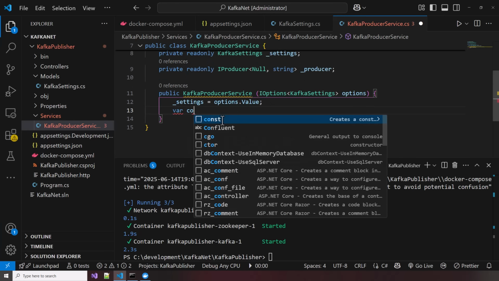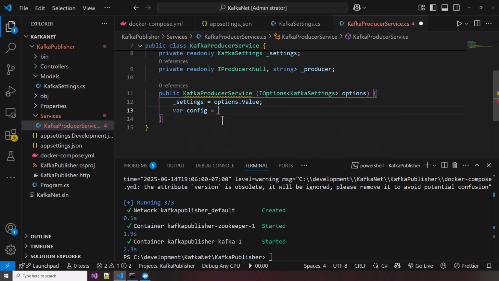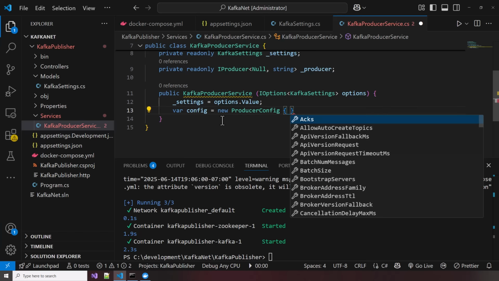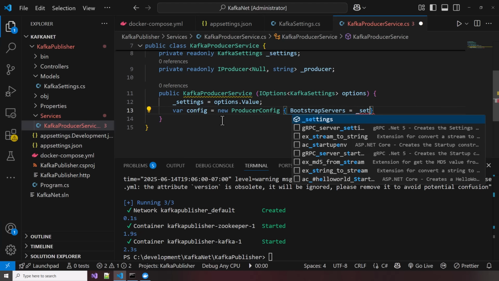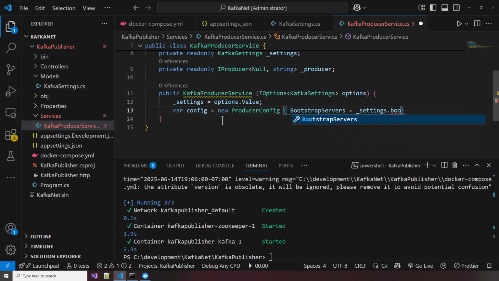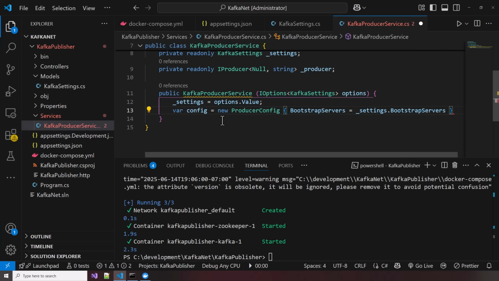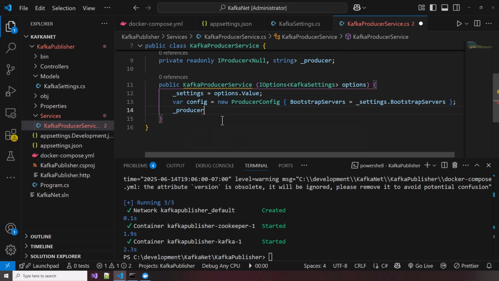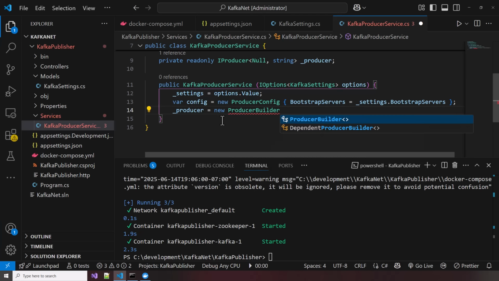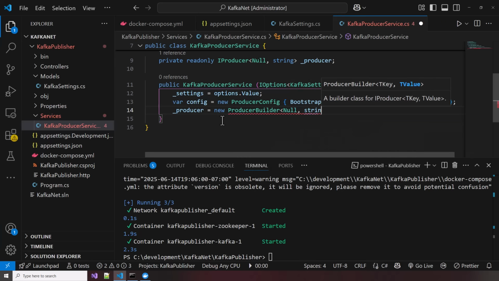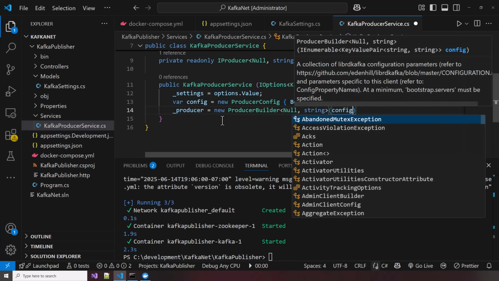We'll set up the config here. So var config equals new ProducerConfig, and BootstrapServers equals _settings.BootstrapServers. Again, this maps from our appsettings.json. Finally, we create the producer with new ProducerBuilder, which is all part of the Kafka library, of null and string, and we pass config and build.